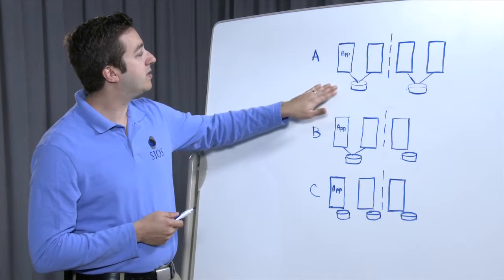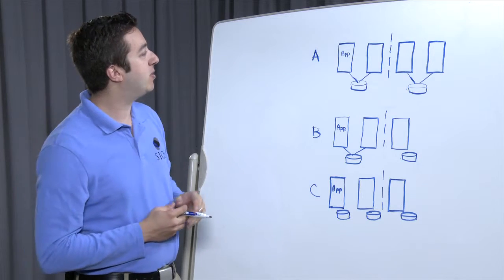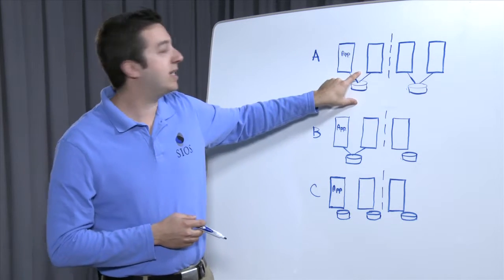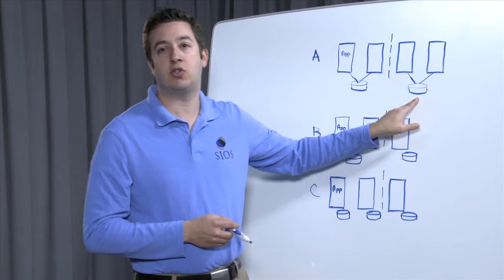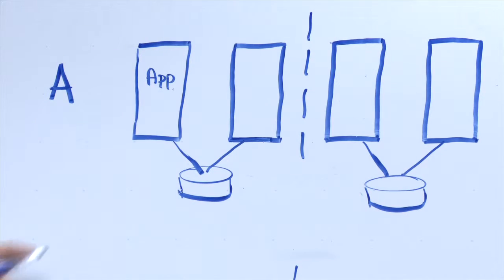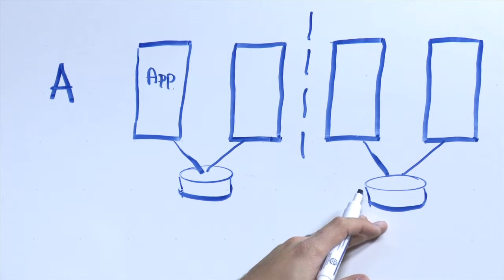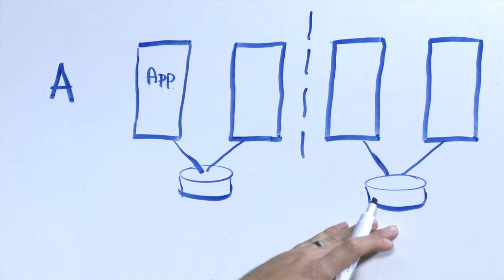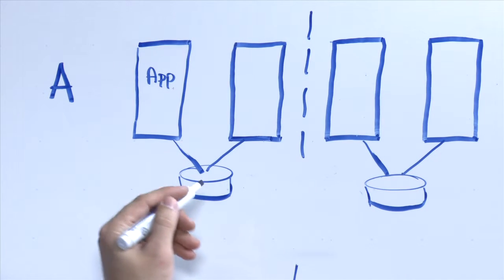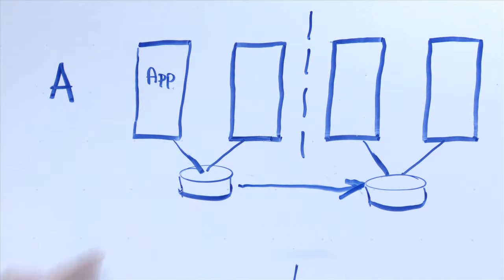one here is option A, and this is what I call a 2x2 cluster. In this example, I've got 2 servers at the primary site connected to shared storage, and 2 other servers connected to their own shared storage at the remote site. And in this configuration, you get both high availability as well as disaster recovery at either side of the data center. So you can fail over locally at the primary site. You also can fail over locally at the remote site. And in this configuration, SIOS is performing the real-time replication between the shared storage arrays at the host level.